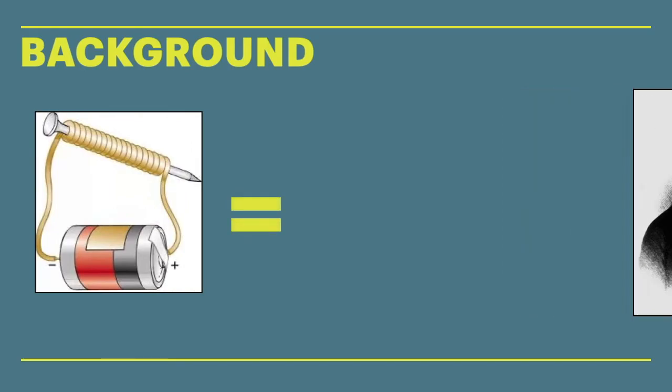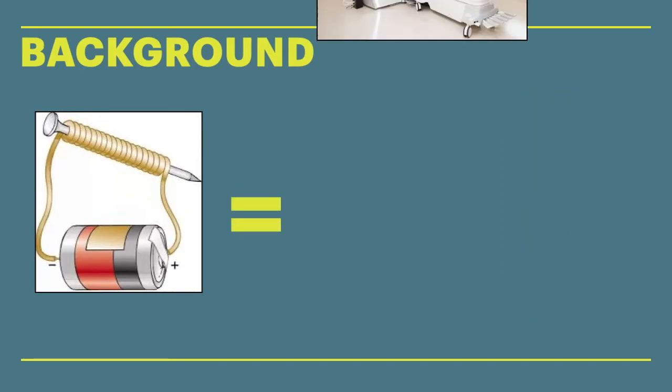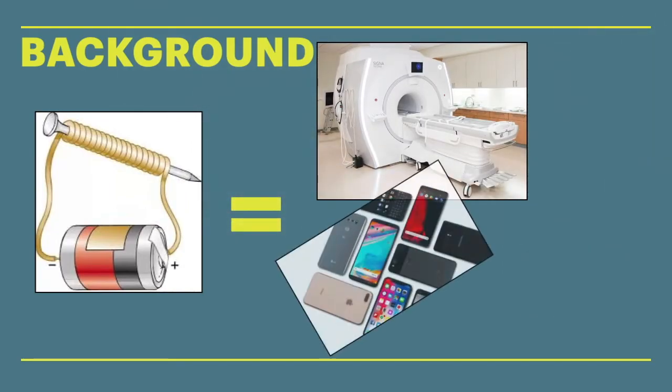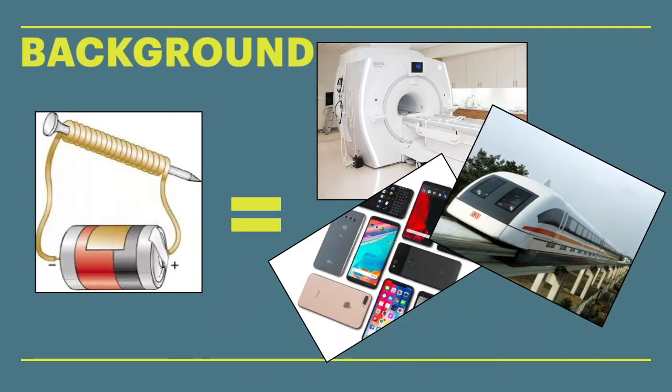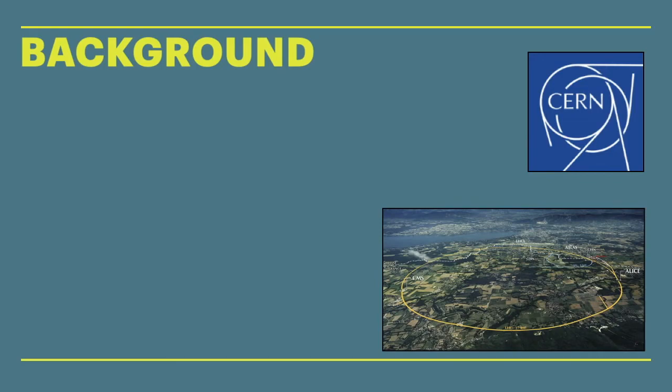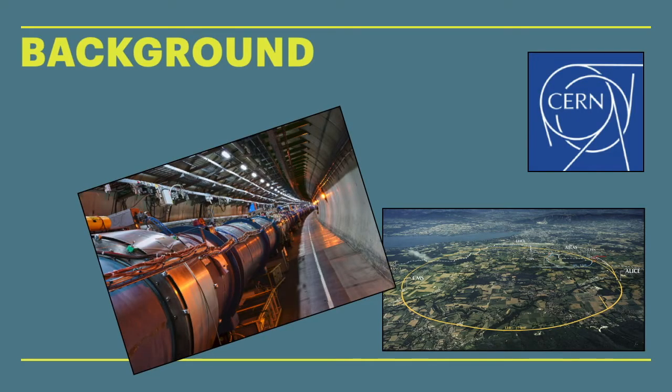In today's modern world, we use electromagnets in MRIs, cell phones, levitating trains, and much more. Electromagnets provide the potential to create frictionless systems, which have allowed for countless breakthroughs in the realm of engineering and science. Some of the world's most advanced electromagnets are used in huge labs for scientific study. One of the best examples of these is the Large Hadron Collider in CERN, Switzerland, used to maneuver extremely small particles at the speed of light.